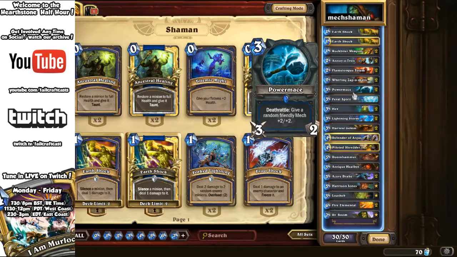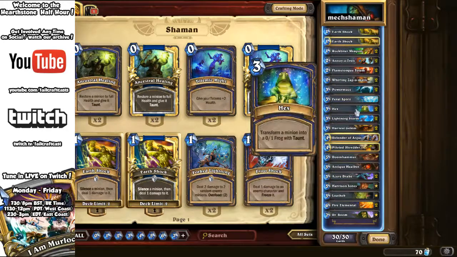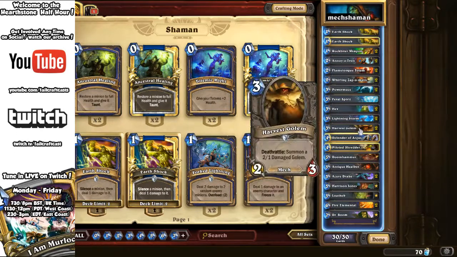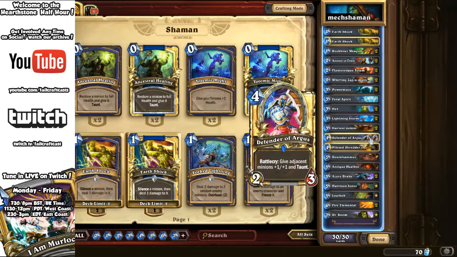Powermace, as we've discussed, control the table with it. Also make sure that you get the random Mech effect to good effect. Feral Spirit for some control of the table. Hexes to get rid of nasty enemy minions. Lightning Storm secures the table for you against rushes. Golem helps you continue pressure in the early to mid game and make good trades. Argus helps you solidify the table against rush if you need.